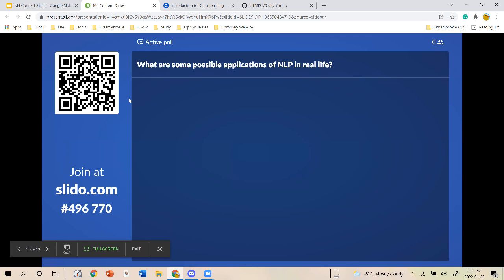So I also have a slide question here. This time, NLP stands for natural language processing. I think NLP is a pretty popular concept nowadays. Before we dive deeper into this, have we seen this, or where have you seen this applied in real life already? Again, I'm just going to give it a few minutes, and then we can wait.